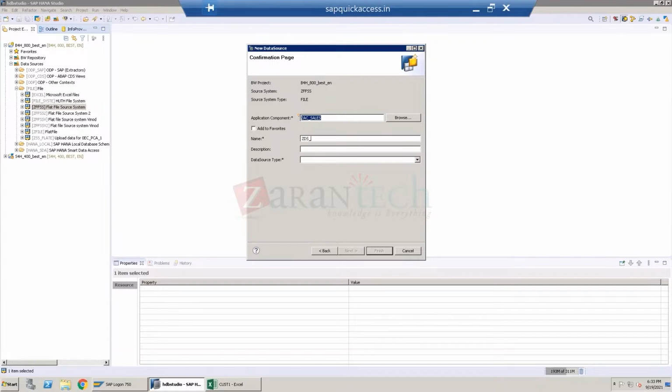ZDS underscore, I believe, Rupa, you might have used similar data source name if you have created ever any generic data source. Yeah. Okay. So ZDS, okay. And then because it's a customer data, I would say cust. And this is the fourth time I'm creating this data source. I'm saying cust 4. You don't have to put 4. You can give any name. It's up to you. But this is the technical name of the object. For every object in the system, there is a technical name with which the BW system will recognize the objects.